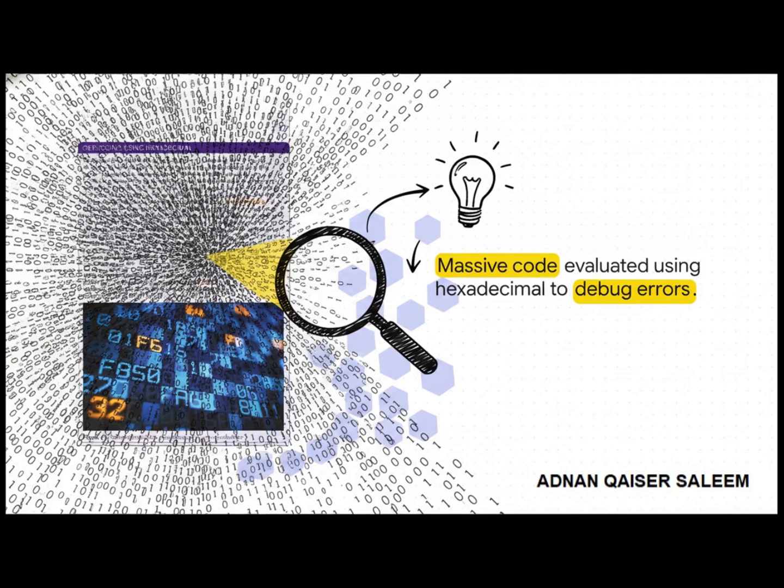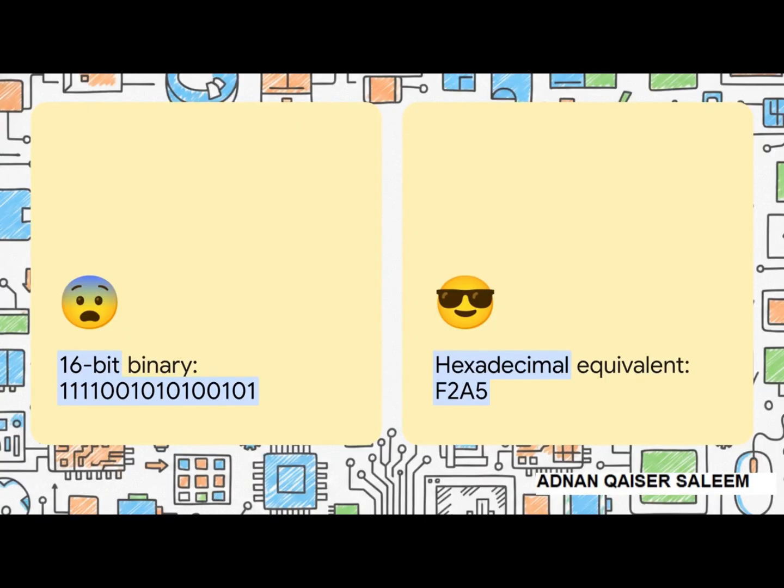If all those memory addresses and values were displayed purely as binary, just endless continuous screens of ones and zeros, the visual overwhelm would be completely unmanageable. Trying to spot a single flipped bit in a massive sea of binary, that's practically impossible for the human eye. And this perfectly illustrates the issue.